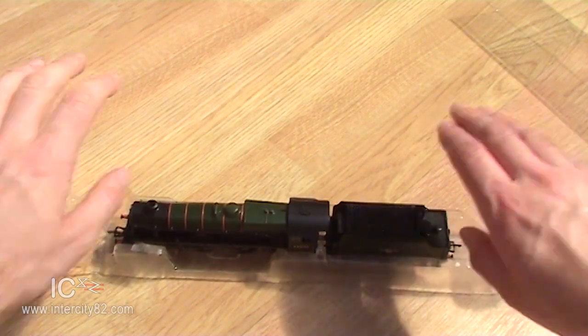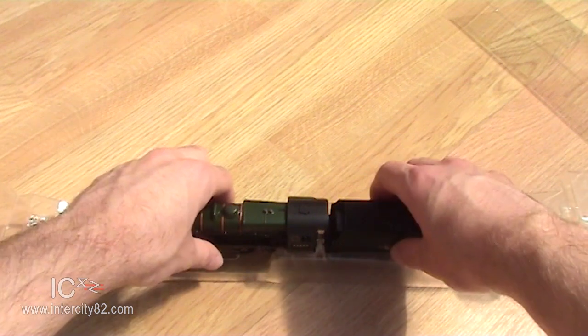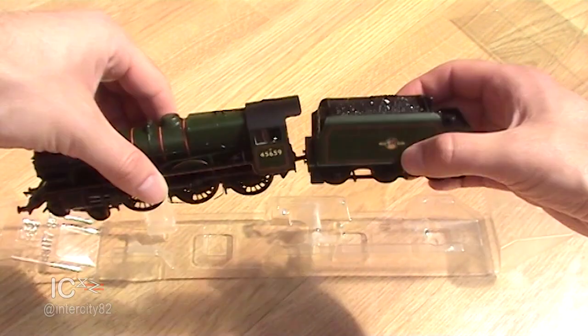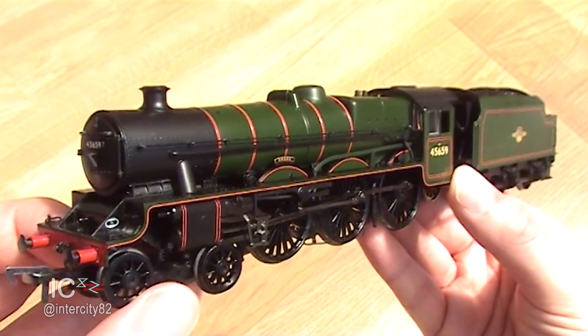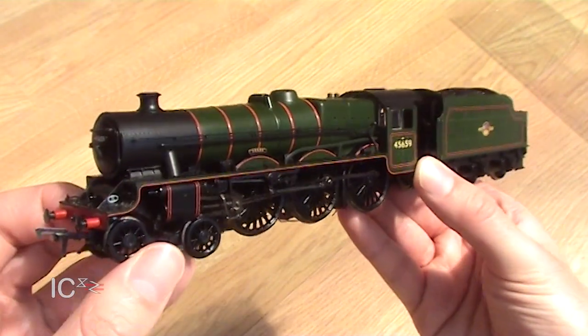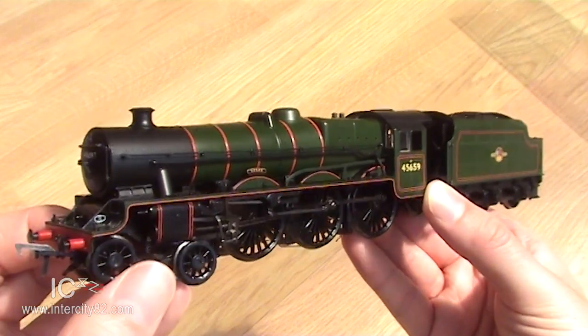Let's just hold that open. Stay. Okay, and let's get her out. And there we go. Wow, just look at that. What a model. It's beautiful, absolutely beautiful.